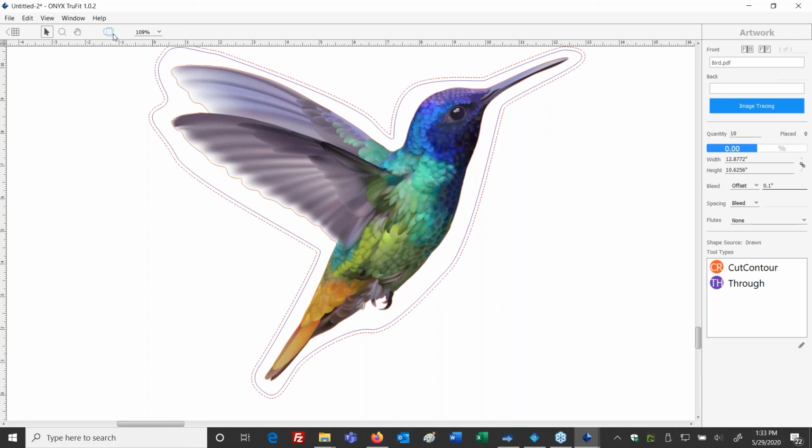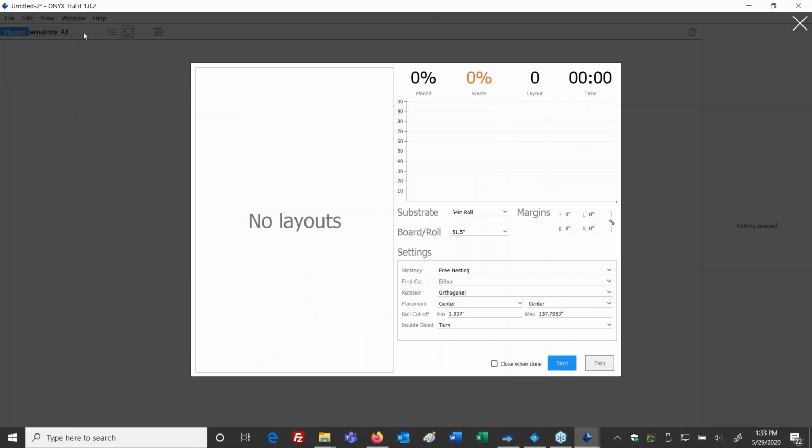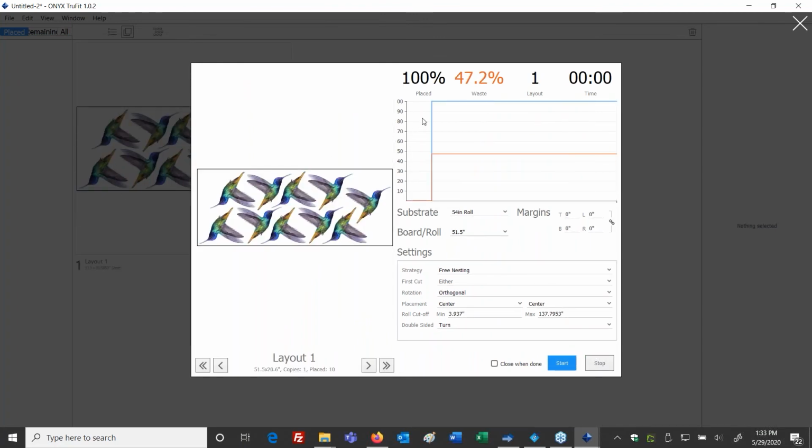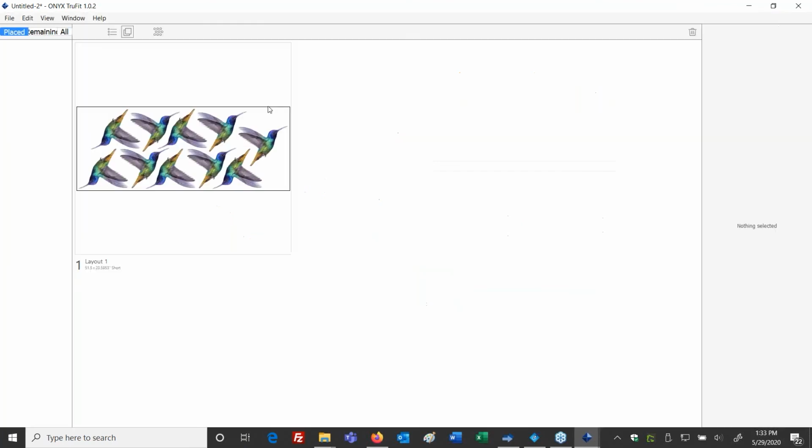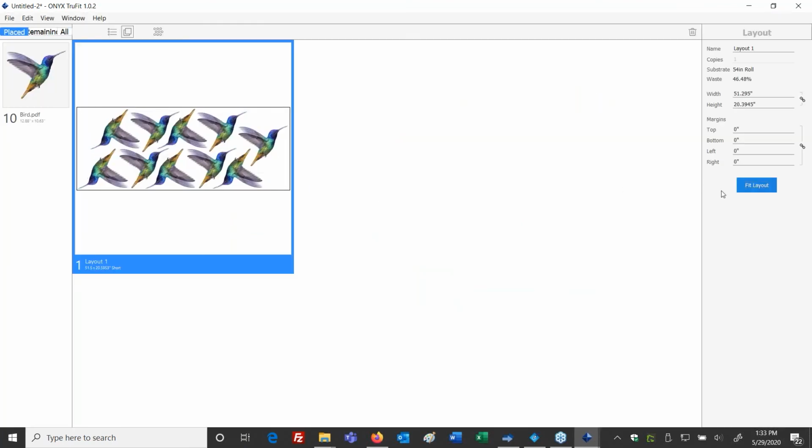And now I can go back into my nesting, create my nests, tell it my sheet size, and calculate this out, and I get my nested birds. Okay. So again, just to say, there's a lot of different editing, capabilities, and controls. One thing I'll say is you are either bringing in files that have the cut data already assigned from Illustrator, or you are creating the cut data here, whether it's the image trace auto, if you will, creating the shape, or manual like I did with the pen tool, or a combination of those.